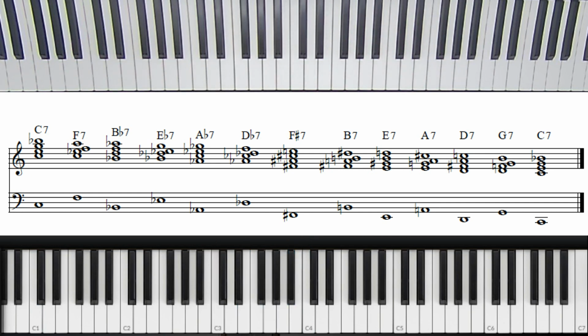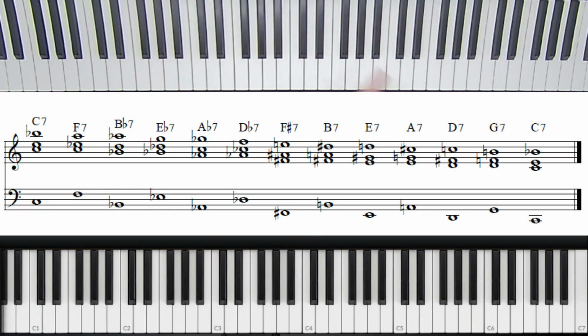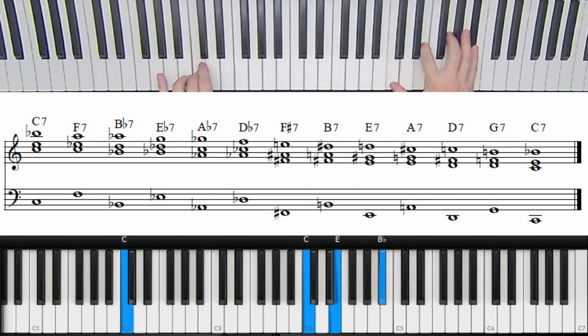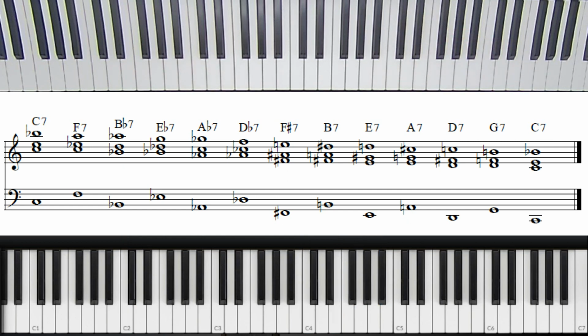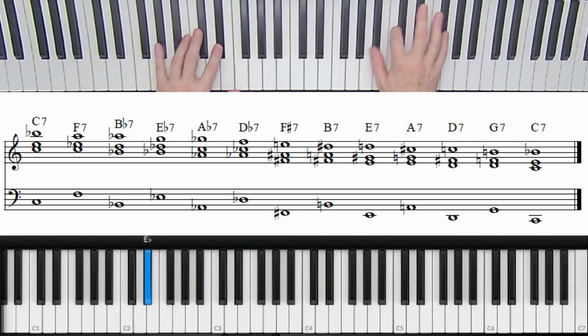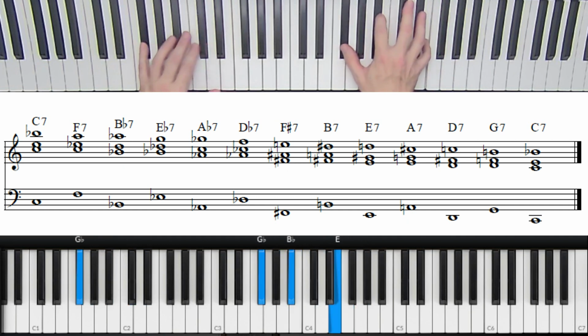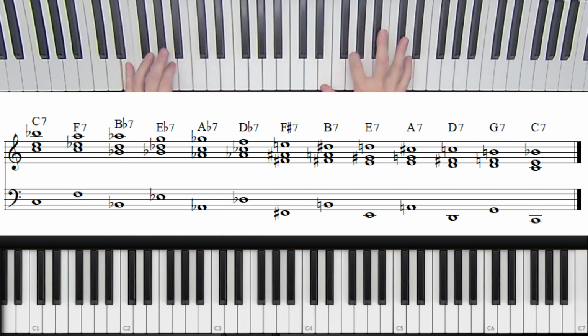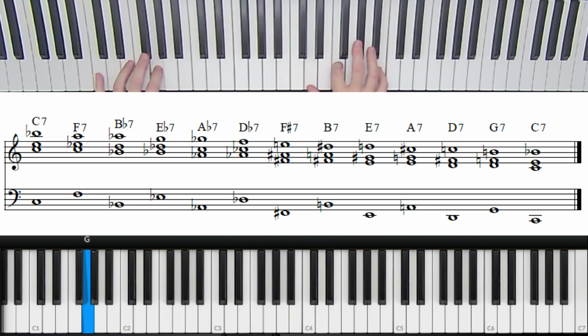You might do the same exercise because you don't need the 5th in a 7th chord like this. You might just leave the 5th out and then practice it that way without the 5th on every other chord. Also practice writing them out like I did here for this video. So you don't need the 5th.